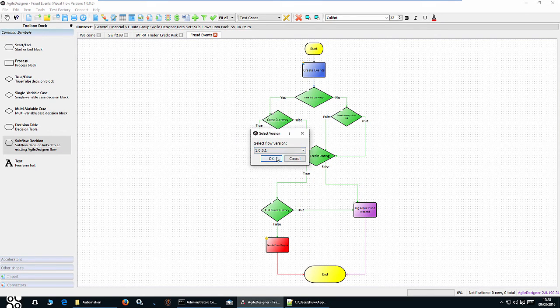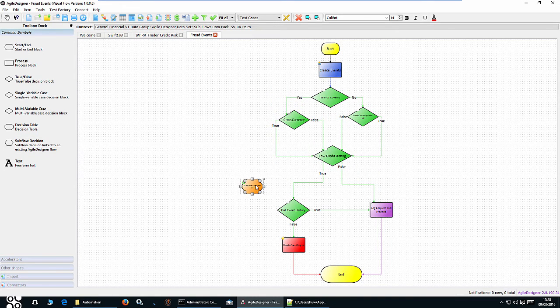First thing it's going to do is pick the latest version, which is fine, 1001, and then it's going to look at the test cases or paths that we've created. Now, there's a couple in this case, market and history. In this case, we do want a market and history, so we click on OK. Now, what you need to do is drop that piece of automation activity onto that test case like so. Or onto that link.